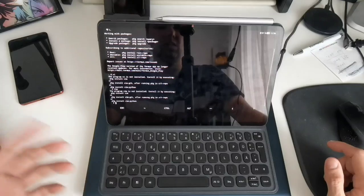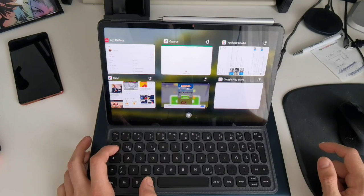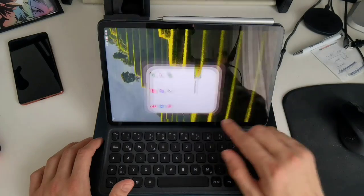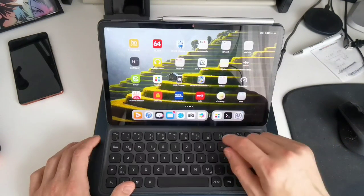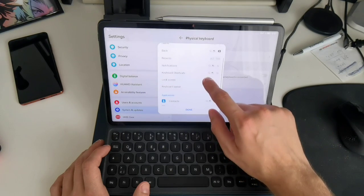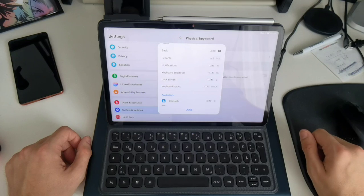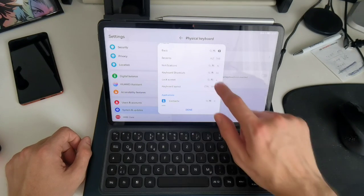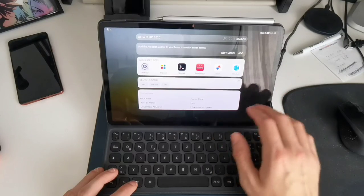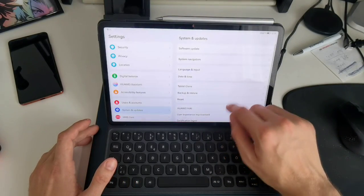Alt+Tab works fine. I can also press the Super key and Enter to go to the desktop. For back navigation you can press the Super key and the Backspace key to go one step back — as you can see, it works nicely. For recents, I can press Alt+Tab and hold it to enter the overview, then switch between recent applications — for example going directly into a specific app. There's also a lock screen shortcut with Super+L. There's a Super+S shortcut listed but pressing it seems to do nothing.